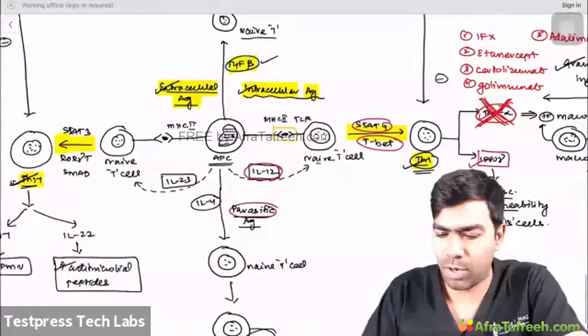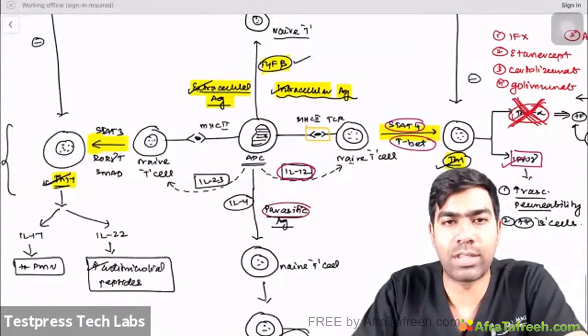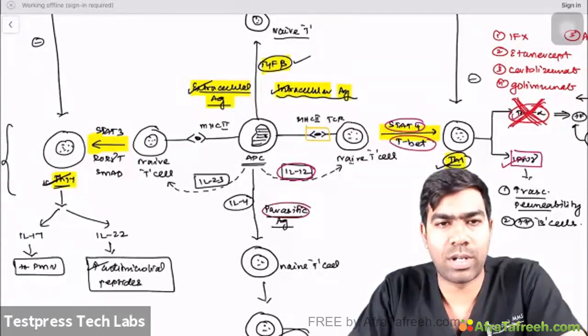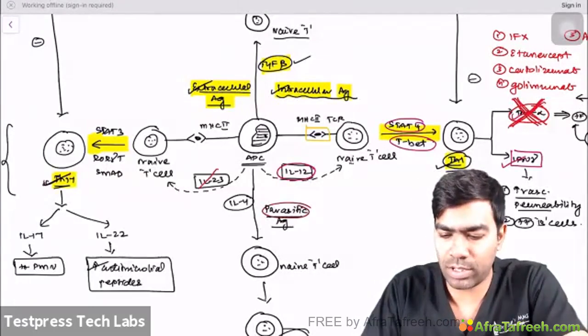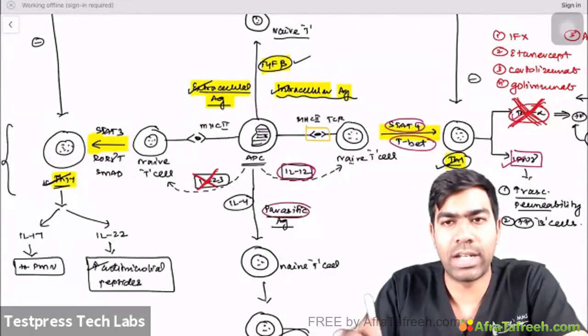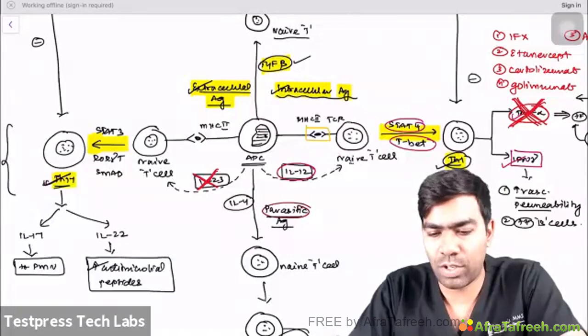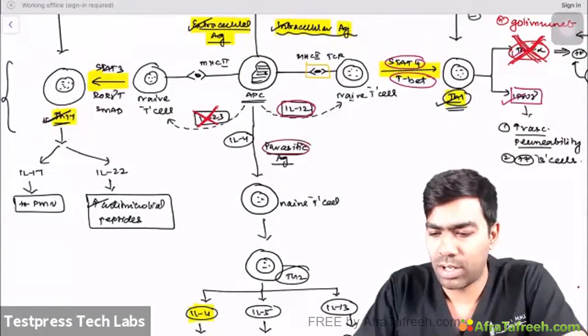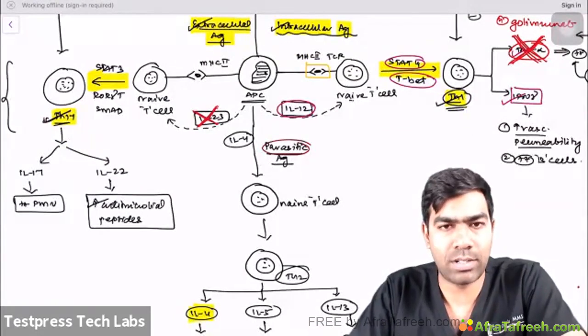We can block interleukin 12 and interleukin 23. So what are the drugs that block the interleukin 23? Once I block the interleukin 23, I can block the T helper 17 response. For that, you need to understand that interleukin 23 and interleukin 12 each have two domains, and one common domain is called the P40 domain.